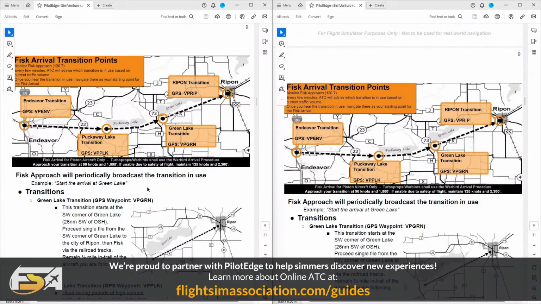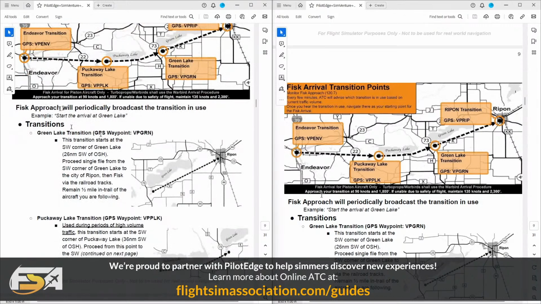There are four transition points. The farthest transition is Endeavor. This is the Endeavor Bridge or the town of Endeavor, GPS point VPENV. Inside of that is Puckaway Lake, again with a GPS point. Green Lake transition with a GPS point. And then Ripon. We'll talk about those.